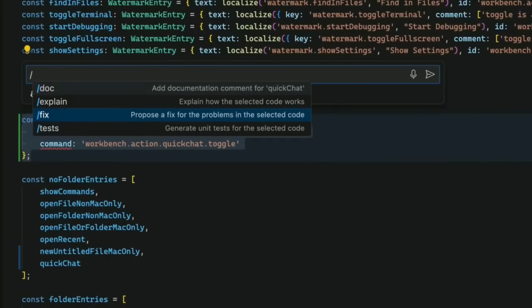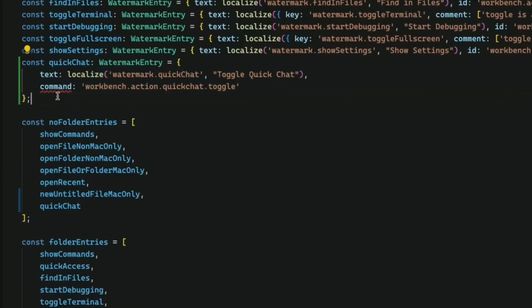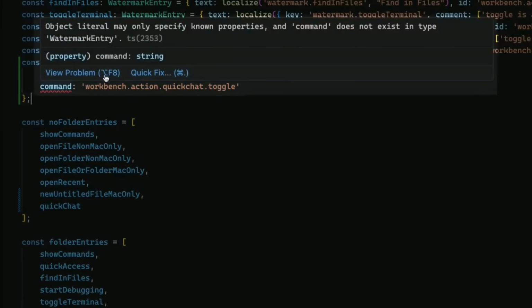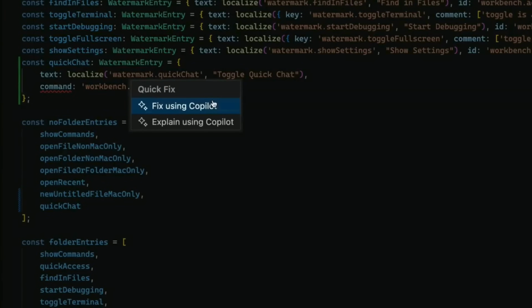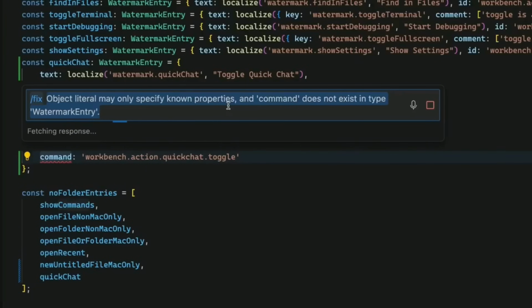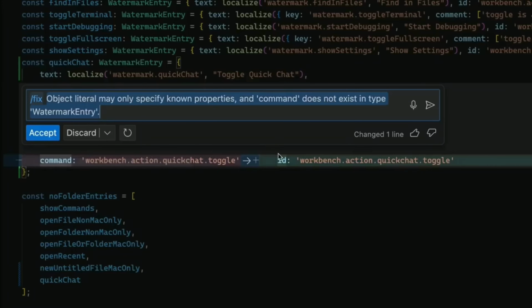Fix is just a click away on every red squiggle. Open the code actions menu or hit command dot. And fix is not just a well-tuned prompt. It pulls in related problems like linting errors, looks up code from stack traces. It retries if the AI missed errors on its first pass. It's a lot of power behind one command. Not surprisingly, fix is Copilot's most used action.